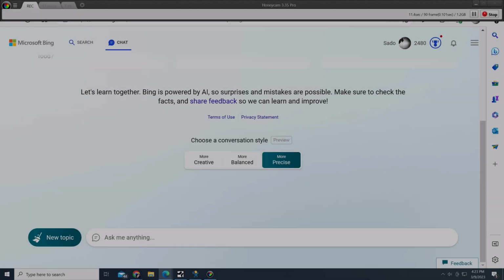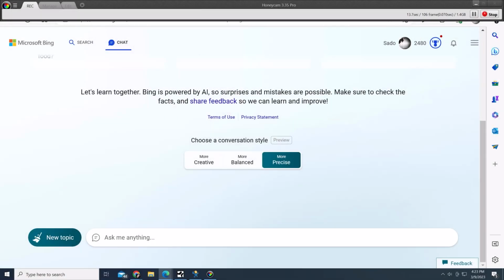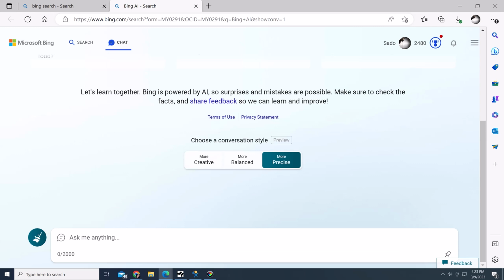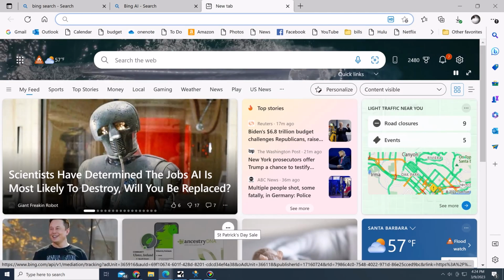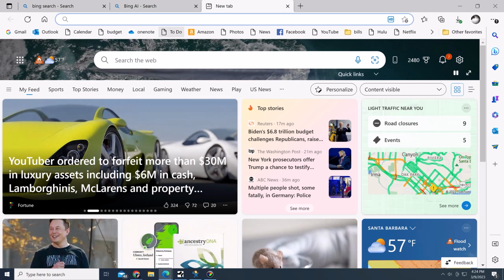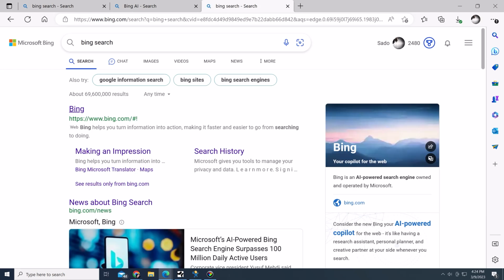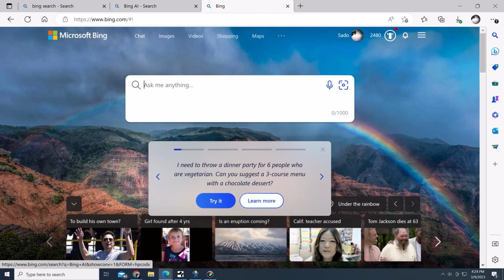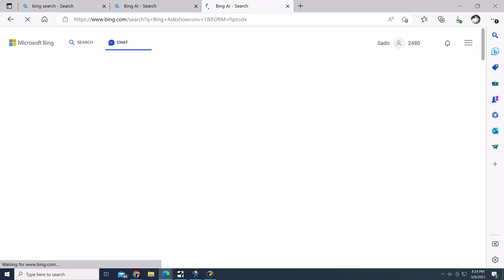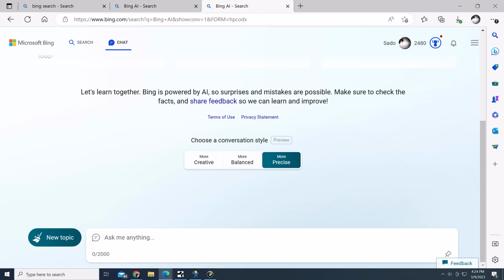So today I'm going to demonstrate how you can use the new ChatGPT that's integrated into the Bing search to be able to search the Vizard documentation and just ask it questions using natural language. To get to the new Bing search engine, you just have to use the Edge browser right now, and then you type in Bing search, and then you click on chat. And this brings you to that interface.